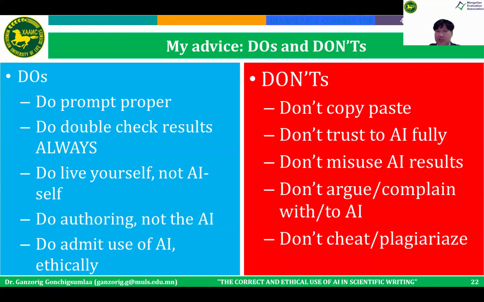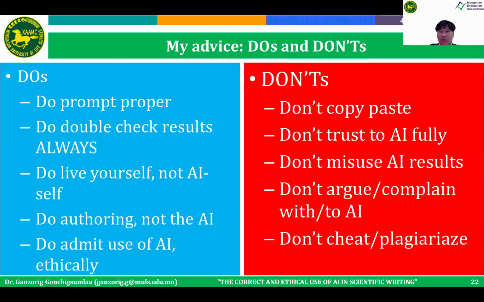Now the don'ts. Don't copy paste. Most of the time, lazy students just copy and paste anything that comes from the AI. And don't trust AI fully. For example, I never trust AI completely. And don't misuse AI results. Misusing is like using a not good prompt or command, and then using the responses directly in real life in different fields.